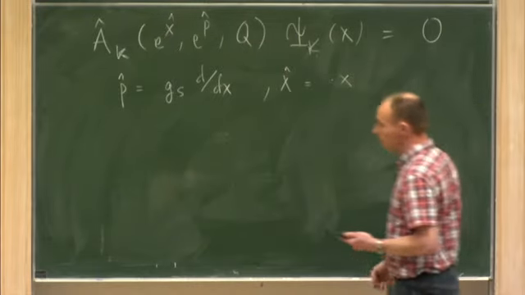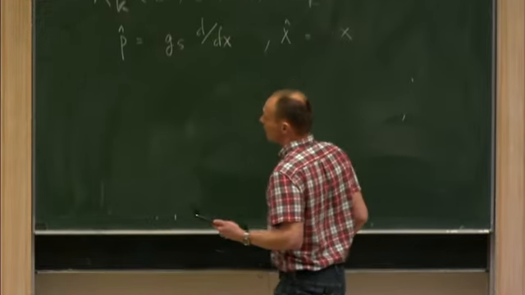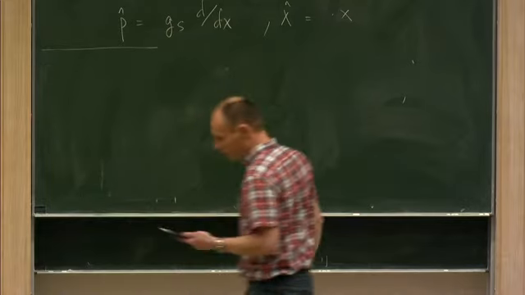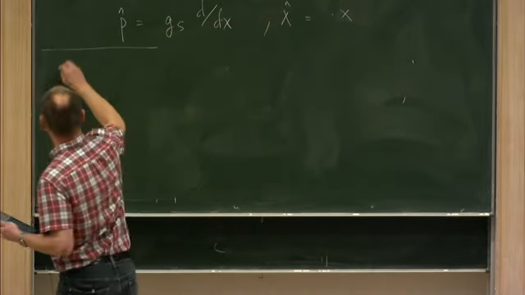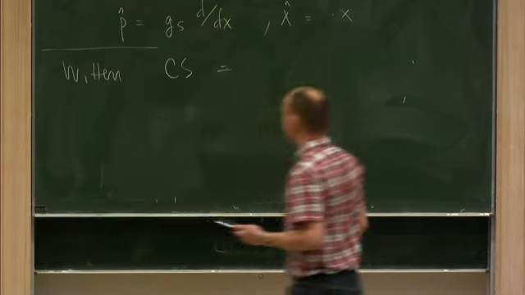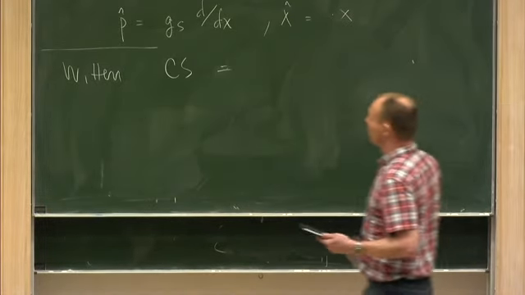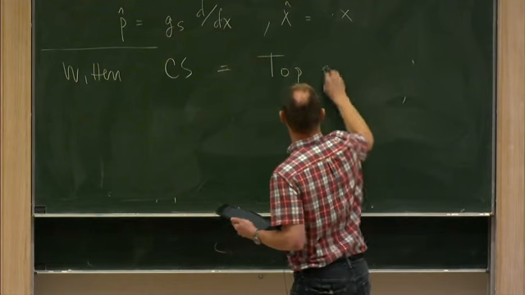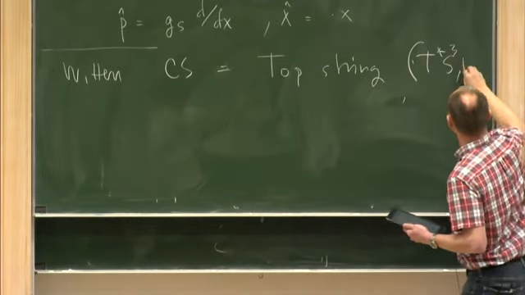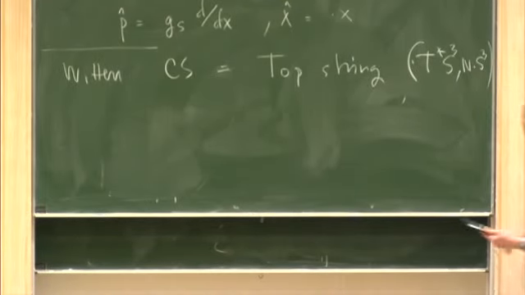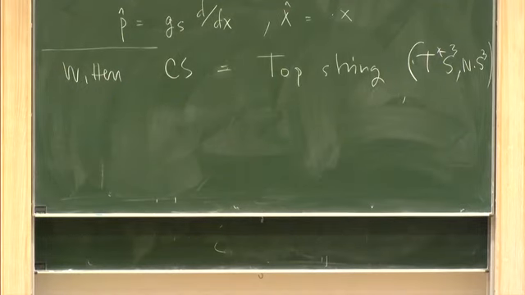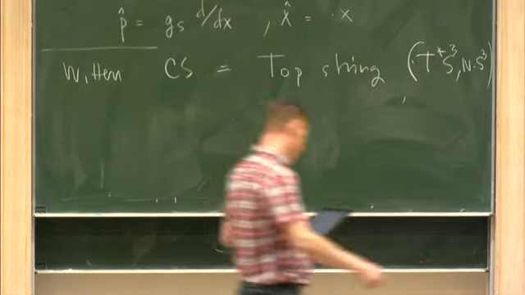So that's from the Chern-Simons side, and then there is a way to go into topological strings and holomorphic curves and all that thing, and basically it starts with Witten's result that says that this Chern-Simons is equal to topological string on the cotangent bundle of S^3 with N branes on the S^3 where the strings are allowed to begin and end.